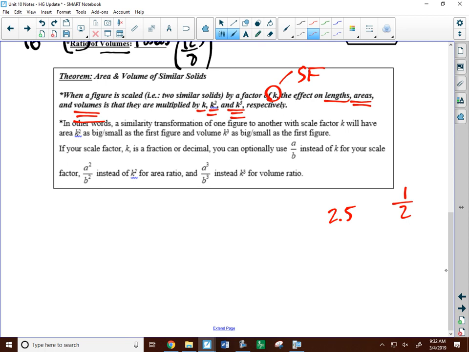Now, I wanted to show you that. I used to use this as a scale factor. I used to always write it as a fraction. I like using k more because it represents any number. But this is just the form if you want to write everything as a fraction. So if you want your scale factor to be 1/2 instead of 0.5, it's exactly the same as k. I just made it two numbers, one on top and one on bottom. Same thing works. All right, so any thoughts before we try a few examples with theorems?